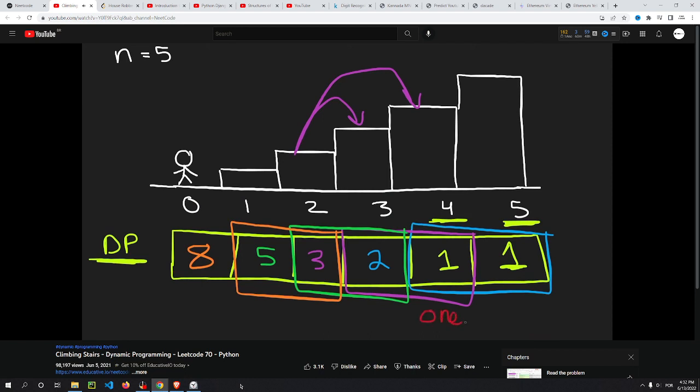Let's initialize the 2 variables like this. 1 is going to be this position. 2 is going to be this position, because starting from here, we want to know how many different ways could we reach the result. If we took 1 step, that's why this is called 1. And if we took 2 steps, that's why this is called 2. And we're basically going to be computing this next value, right? And once we compute this next value, we're going to shift our 1 variable over here, and we're going to shift our 2 variable over here, and we're going to keep doing that until we get to the result of 0.